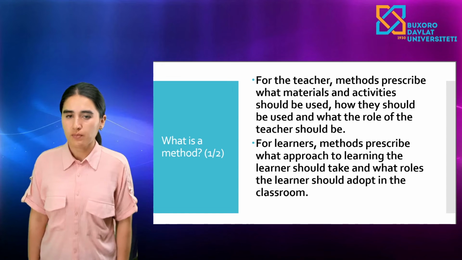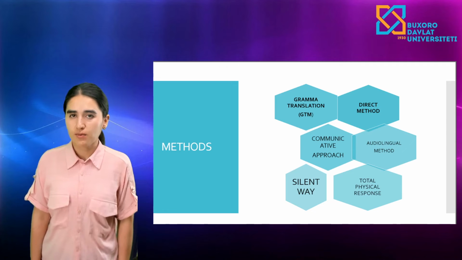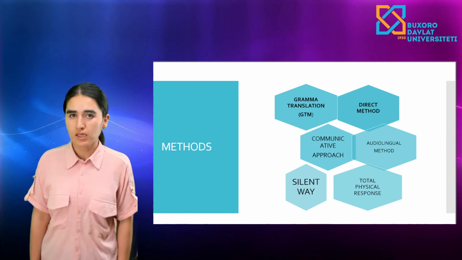For learners, methods prescribe what approach to learning the learner should take and what roles the learner should adopt in the classroom. Defining a clear method during the lesson is very important, and combining several methods in one classroom is also very important. There are several types of methods that each teacher can adopt during the lesson.